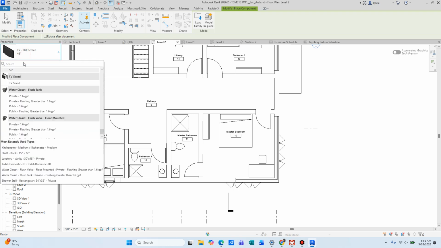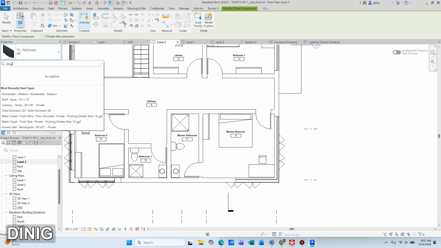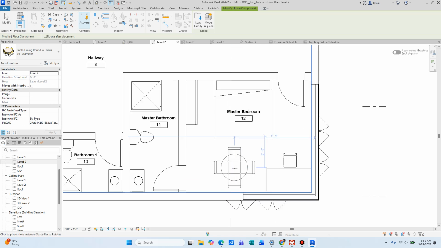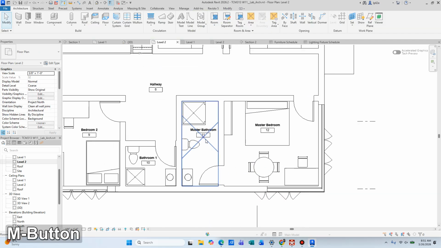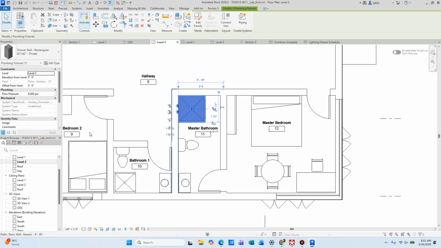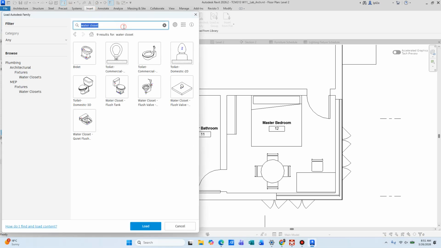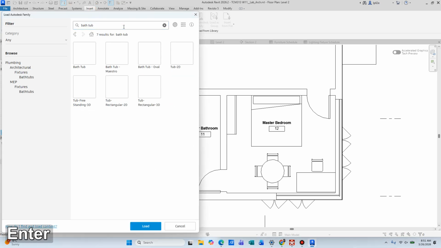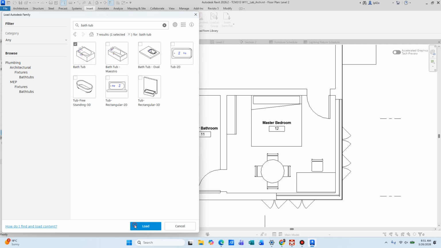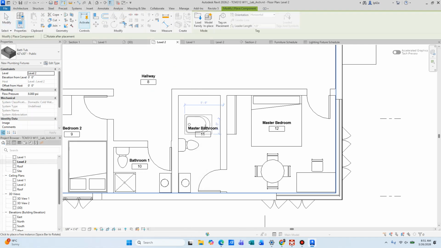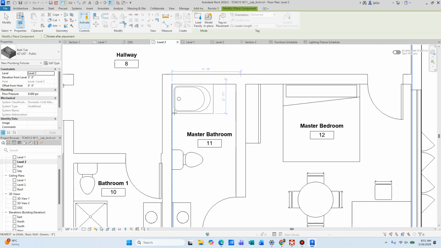Okay. I'm going to place a dining table here because this is a master bedroom. And then I'm going to switch the shower stall with a bathtub. So I'm going to load a bathtub here. I'm going to place this right here.